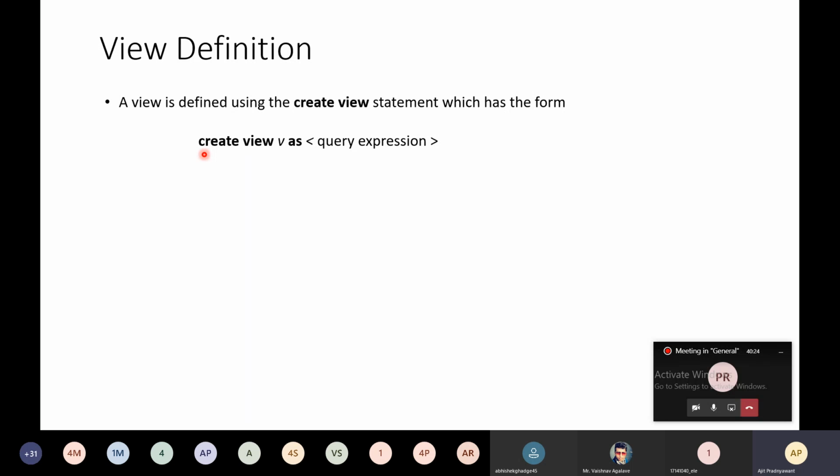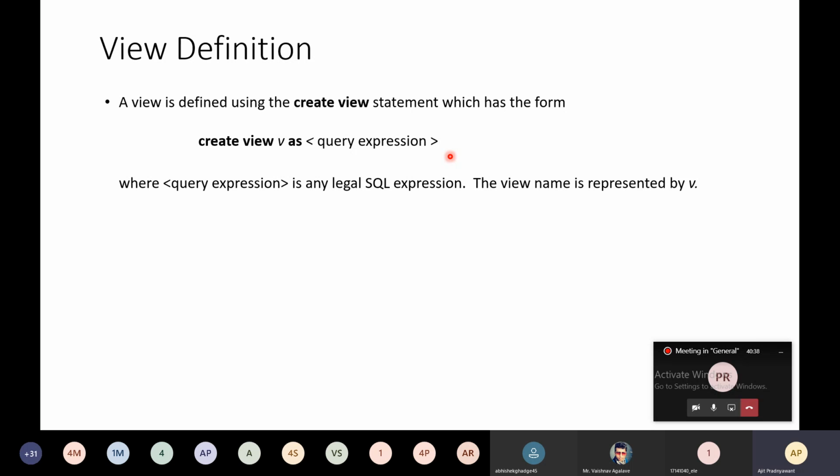You have to say create view v as, and then you have to mention the query expression, where the query expression is any legal SQL expression. Then the view name is represented by v. So you can give the name to the view after create view, and v is the name of the view. You can give any name to the view.